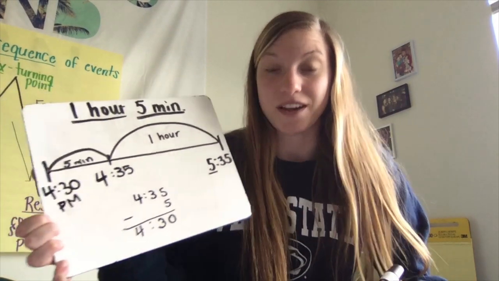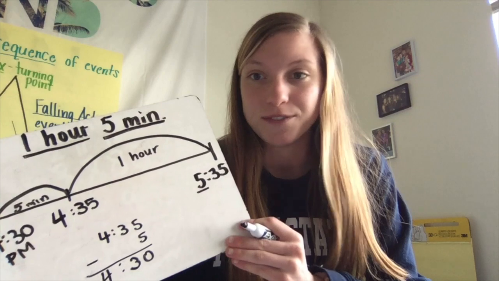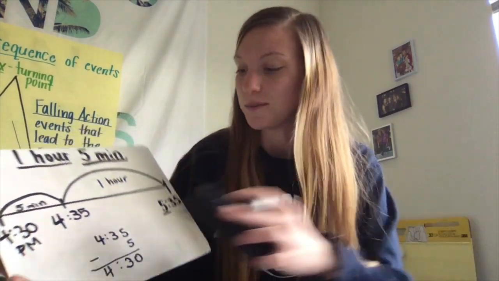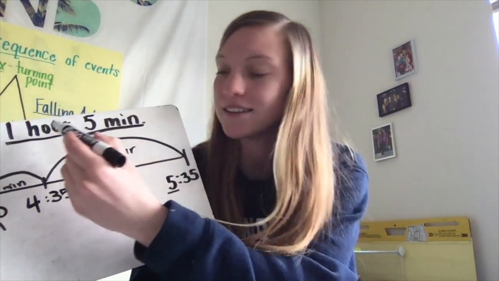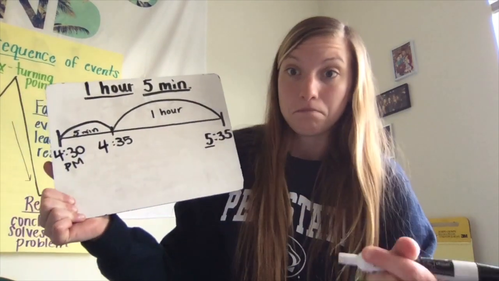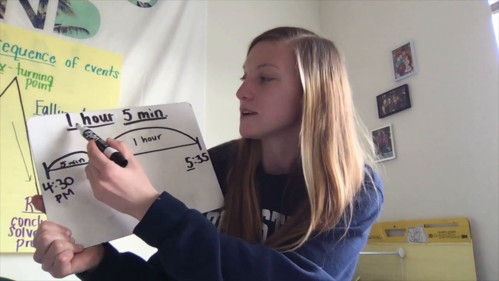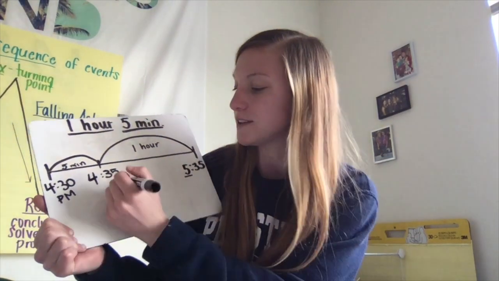Now, if I wanted to check my work, like I talked about yesterday, to check your work, all you have to do is the inverse operation or the opposite operation. So what we did was we did 5:35 minus 1 hour and 5 minutes. Well, let's kind of go backwards. Let's see if we start at 4:30, and if he reads for 1 hour and 5 minutes, will it end at 5:35? So let's check.